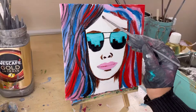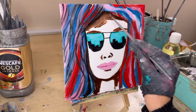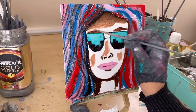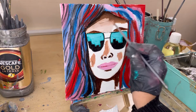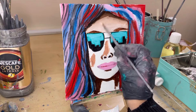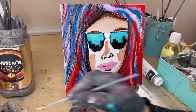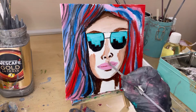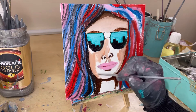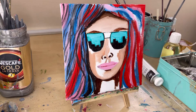Usually in a human face the outline is darker, but I made the forehead a little bit too dark, so I'll go in and make it lighter to match the rest of the skin tone. Here I'm just trying to even out the forehead, then I'll continue with the cheeks. Because this is a pop art painting, you don't need every feature defined perfectly — it's about a vision rather than realism.